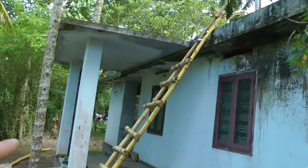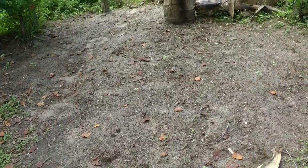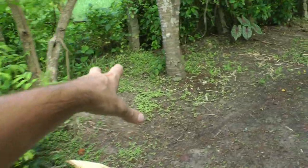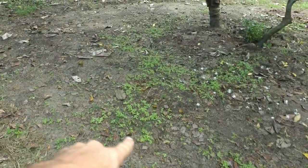That's my ladder. I built that since the last video. Planting some flowers in here, sunflowers, love in the mist, cosmos, things that generally should do well in this hot climate. There's cosmos growing here, and I have a lot of basil seeds just thrown on the ground, hundreds and hundreds of basil seeds everywhere. You can see them everywhere here, all this unused area.